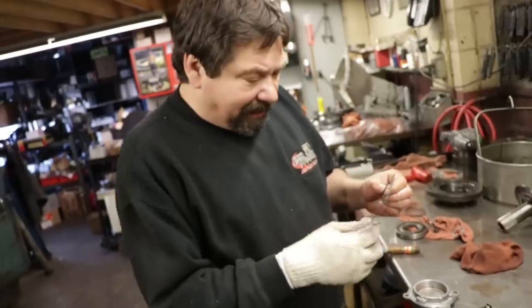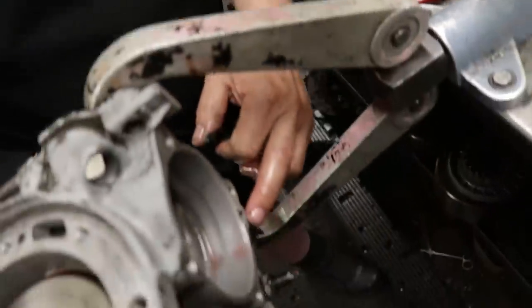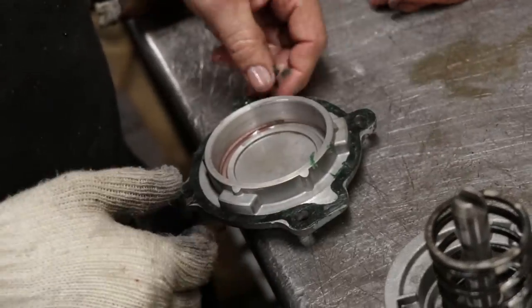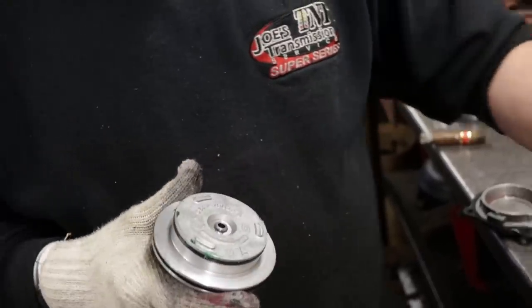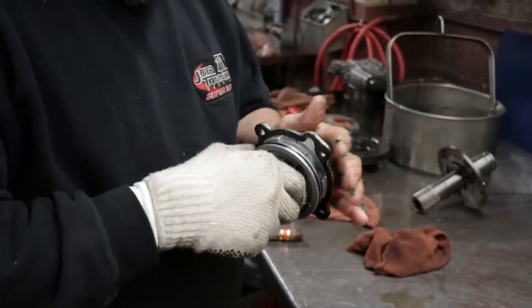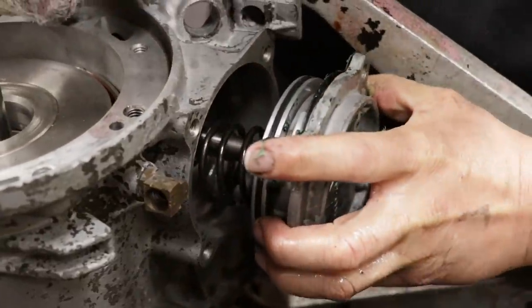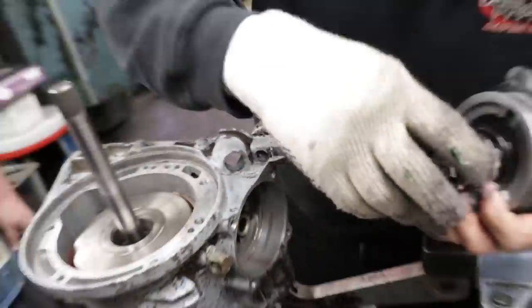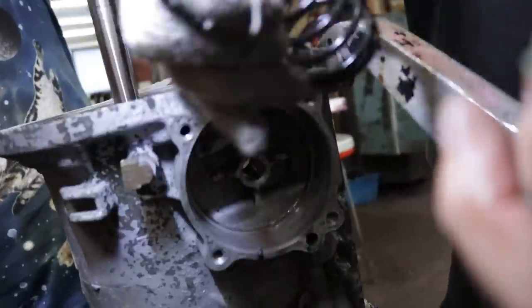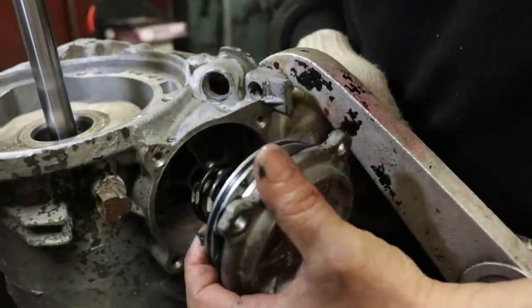Yeah. And again, this gasket, it'll go on four different ways, but you know there's a feed here. There's a feed hole in the case, feed hole in the gasket. So you want to line it up on this housing where it belongs. Just like that. Again, same deal, it's got that feed hole, so you want to line that up. If you look inside, there's a little boss that this spring sits around. It keeps it centered in the case. So when I'm feeding this in, I always like to make sure that that spring is going around that boss and not sitting on it.